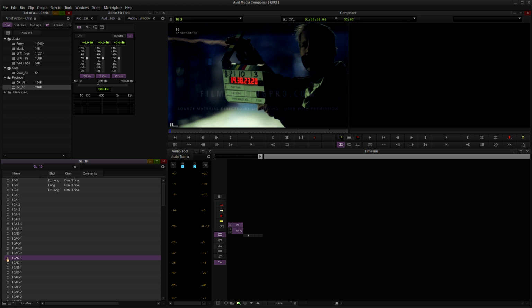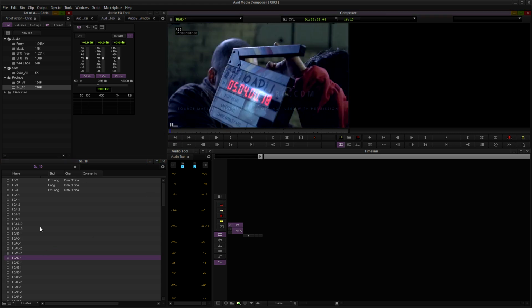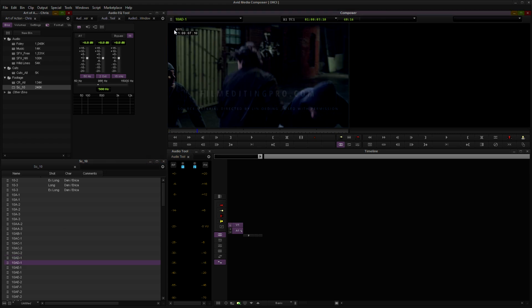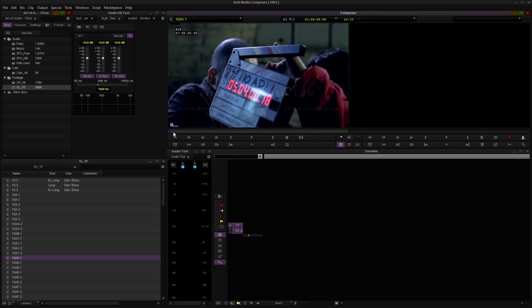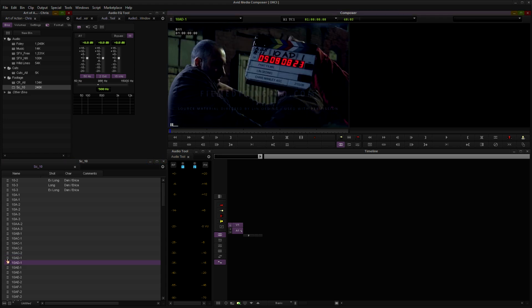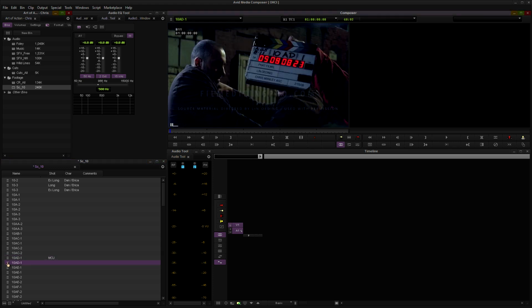All right, so scene 10 AD, take 1. An A camera version and a B camera version, which you can tell by our burn-in. The slate's a dual slate, so the only way you can tell right now is by our burn-in. One of them is a little bit tighter than the other, it looks like. So we'll call this top one a medium close-up as far as length goes. And the one from the B camera, we'll call that a medium.